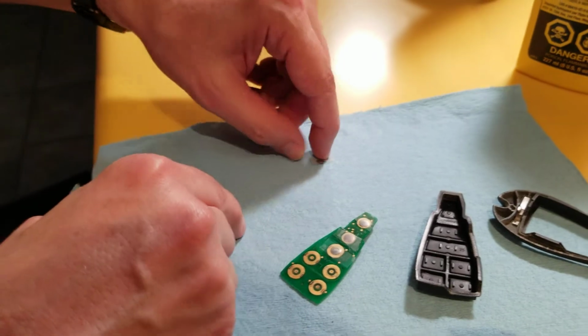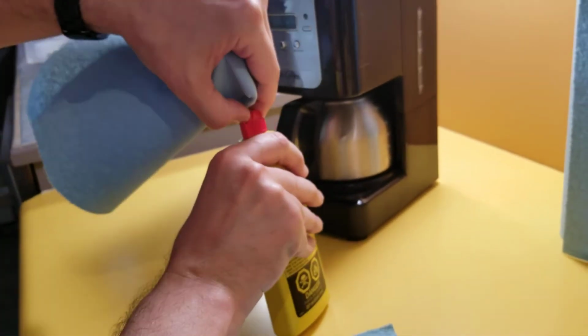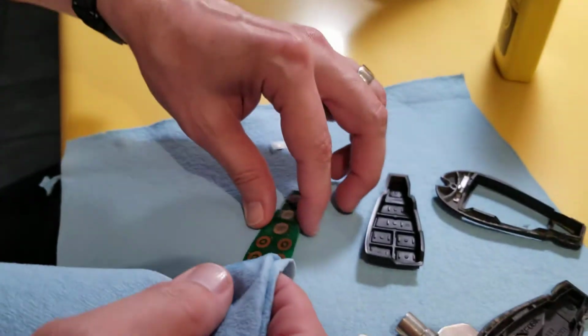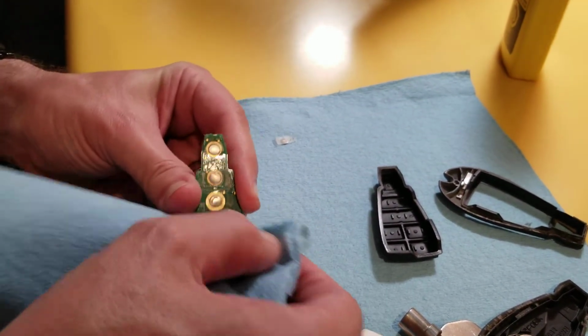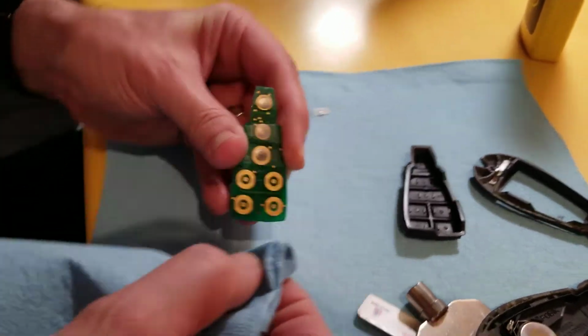So I generally just like to use lighter fluid as a cleaner. It's good. It cleans any goopy stuff and it evaporates. Just put a bit of that on the cloth. You can also use a pencil eraser to clean up the connections there. So you can see there's some guck there. It's all clean.